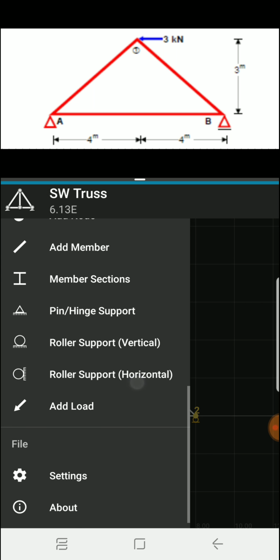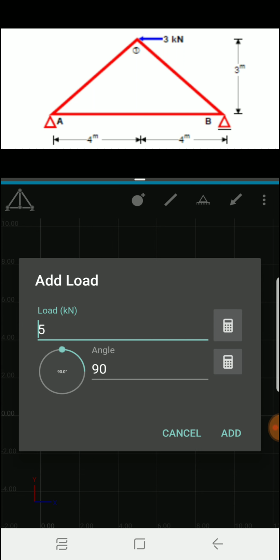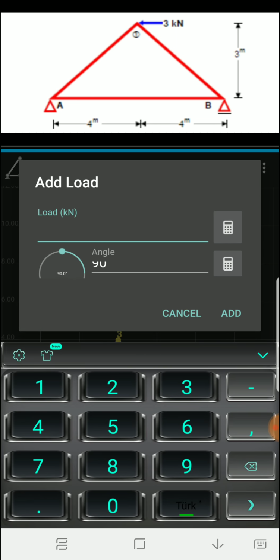We can select add loads. I click number 3. Right now, the software indicates for us to add a load of 5 kilonewtons. We can change it to 3 kilonewtons. That's a very important point.